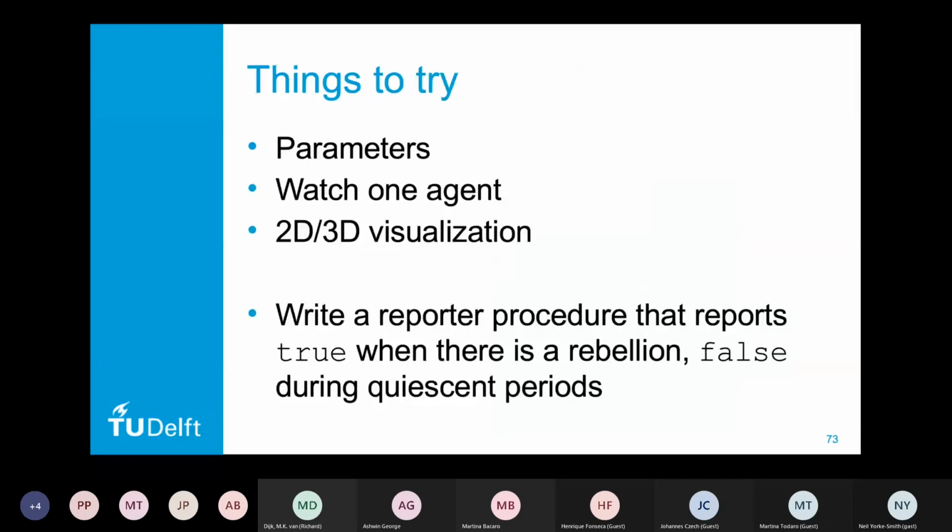As I mentioned, try the parameters. Try watching an agent: you right click on it and click watch, and you can drill down on one agent. If you want to, you can try the visualization in 2D or even 3D. Now, we're not going to do this here, but later you can try writing a NetLogo reporter which says true when there's a rebellion, and programmatically look at how that varies over time. Don't worry, but you're welcome to play with that later. The model library not only has lots of models, it shows the model implemented. If you go to the info tab, they explain the history and the purpose of the model, and sometimes they tell you different things you can try. They have little exercises in the ones designed for education.